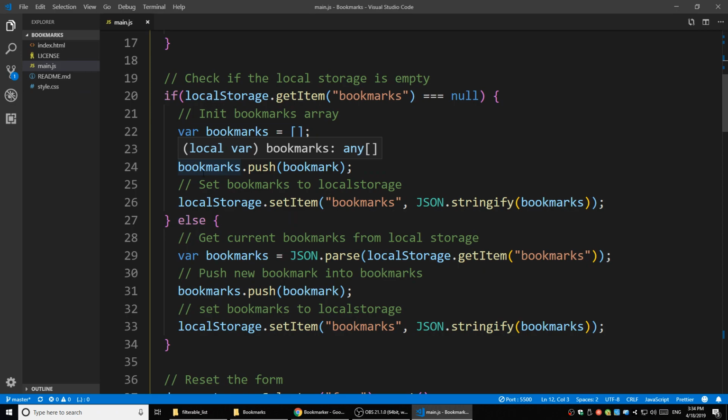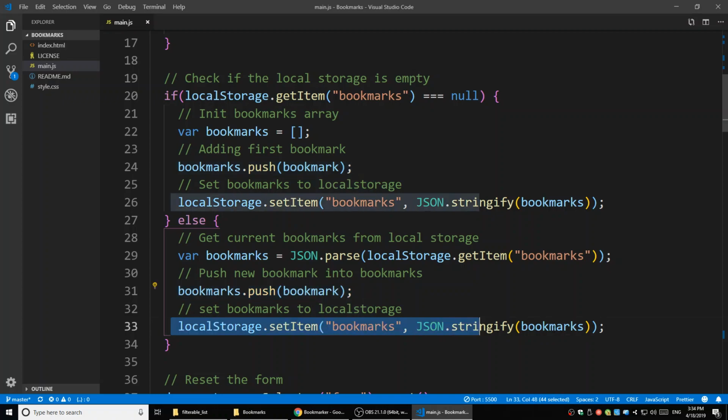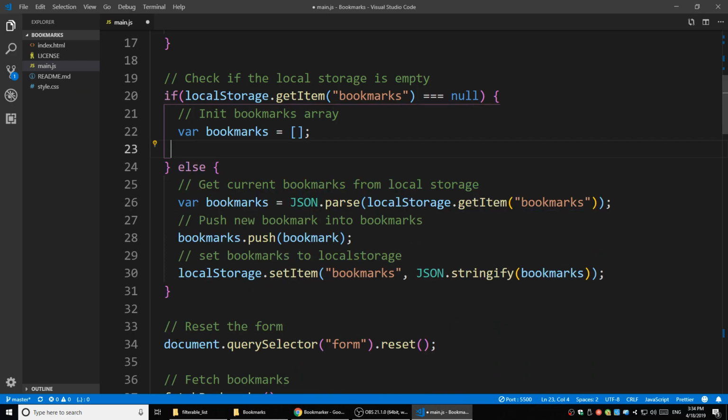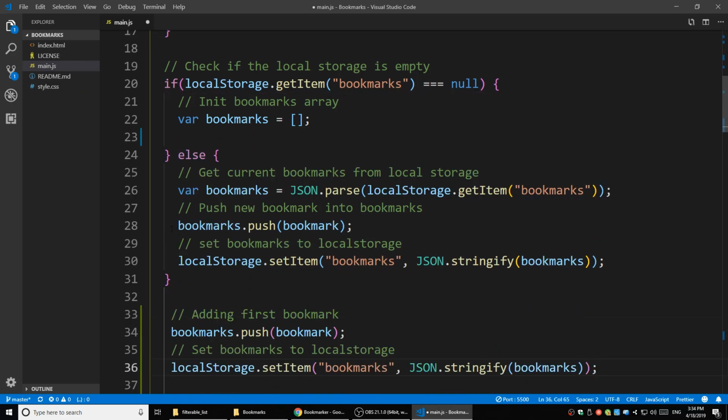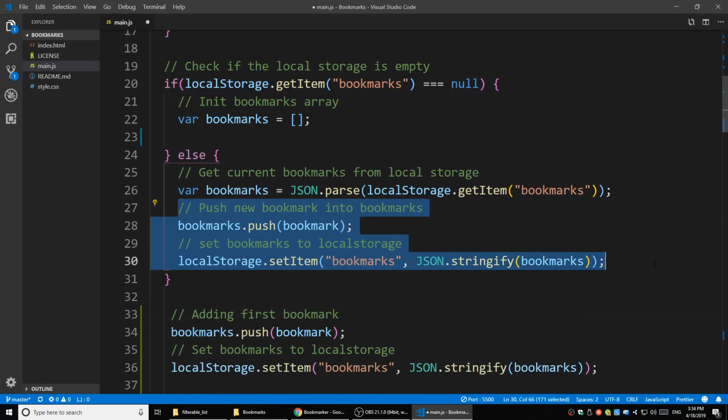It seems like these two lines of code are duplicates. Saying if the local storage get bookmarks is null, we're gonna set it to an empty array and push it to the bookmark and then do a set item. The same thing here, we do the push for bookmark and set it into the bookmarks. We can basically move these two lines outside of the if else, so they're executed anyway.